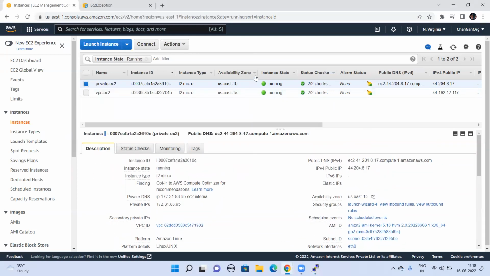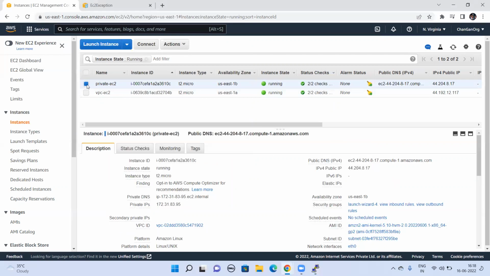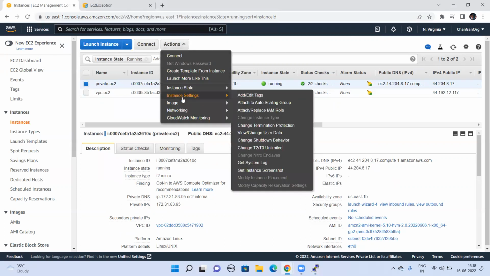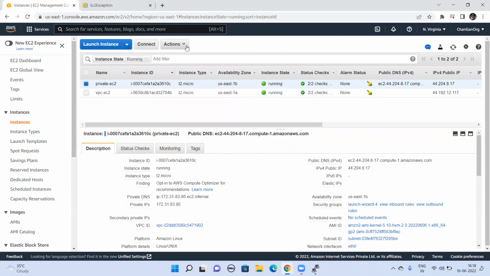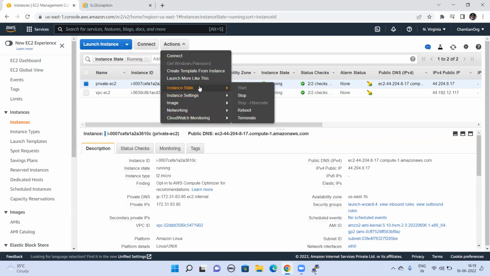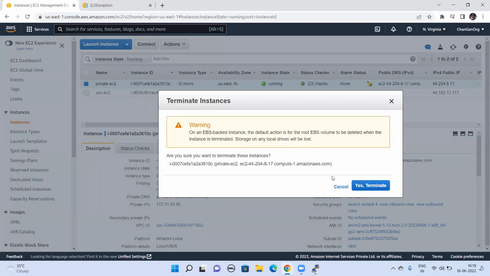So now we are going to disable this one. So I'm going to terminate this instance. Just a minute.